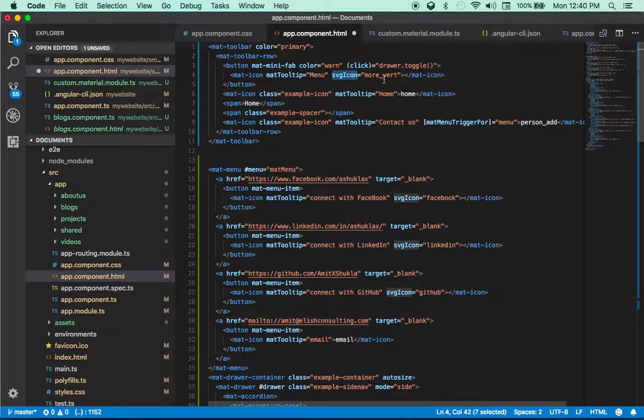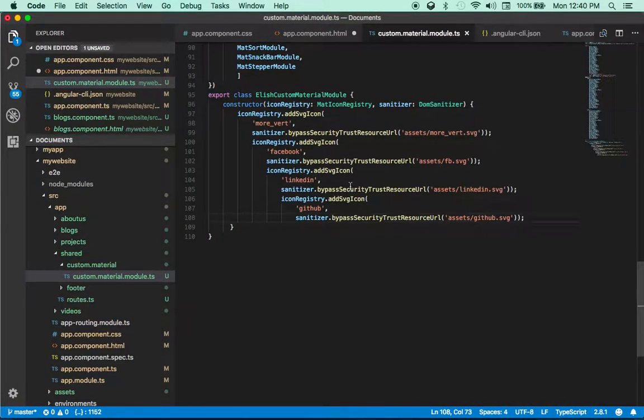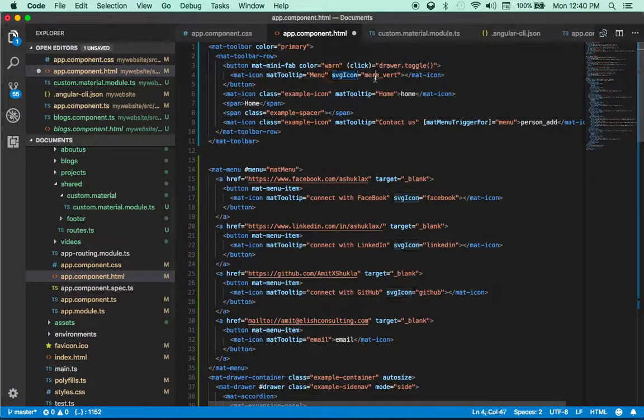And this time I want to include an SVG icon. Remember I talked about SVG icons. This is where you can pass your SVG icons, more vertical .svg, and that's what I'm passing here. You can always use the delivered Google material icon like home. In that case, you don't need to put SVG icons here, just click the home here.